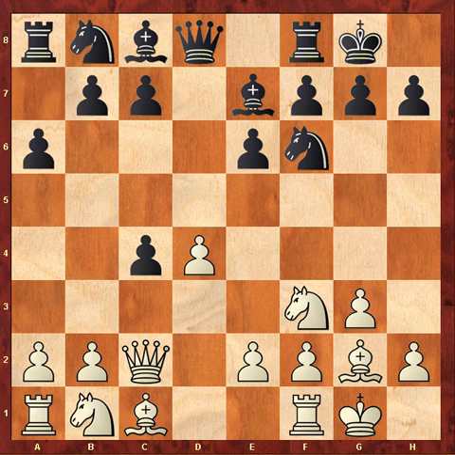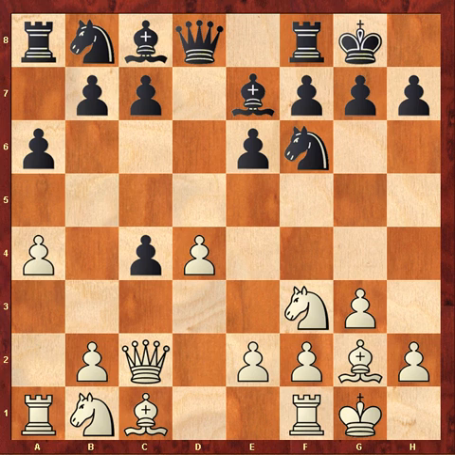So after queen c2, a6 was played. Of course, there is this threat to play b5 and hold on to the pawn. So white plays the move a4.